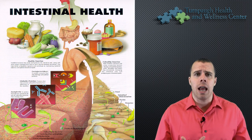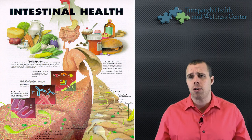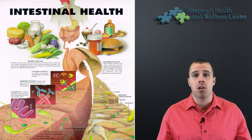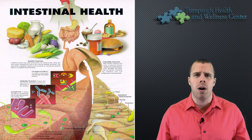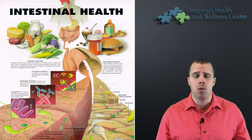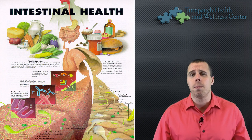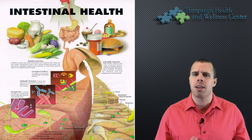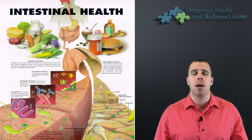So really interesting, really good stuff to be aware of, that we want to make sure we evaluate: do we have toxins, do we have bacteria, do we have certain pathogens in our body? Are we eliminating food, or are we reacting to certain foods that are causing a stimulation in the immune system from damaging our digestive tract? These things are really important to be aware of, because the gut is the window and the connection to our immune system. Making sure we're having healthy microbiomes, so our probiotics, our bacteria in our gut, are extremely crucial to certain enzyme signals, certain immune signals. Really important that we have a good microbiome as well, meaning good healthy gut bacteria.